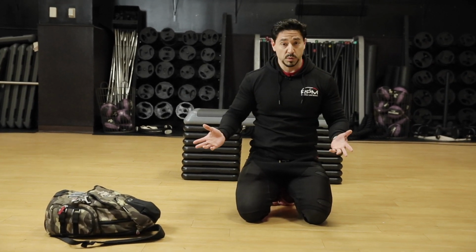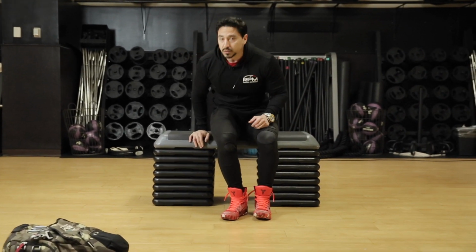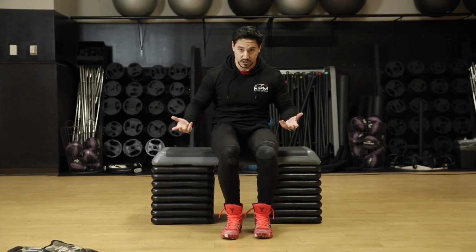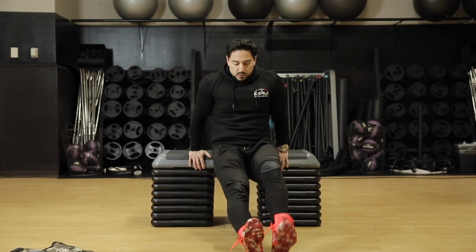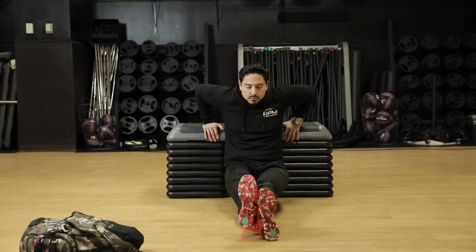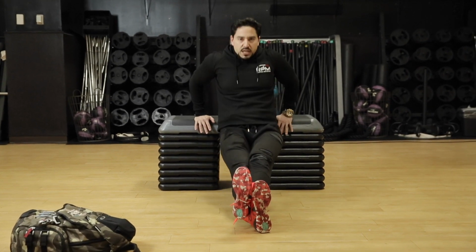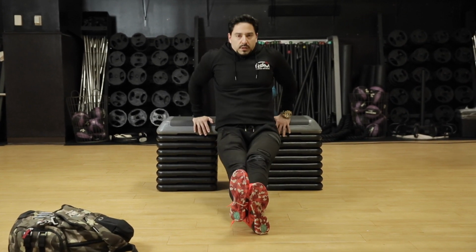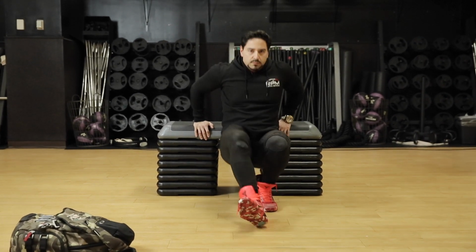And then as soon as you're done with your push-ups, I have a step set up here only because I don't have any kitchen chairs or anything at my disposal. So you can finish out with body weight dips till failure. Remember, nice full range, drop your butt as far as you can to the floor and just burn out. As soon as you're done, that's a wrap.